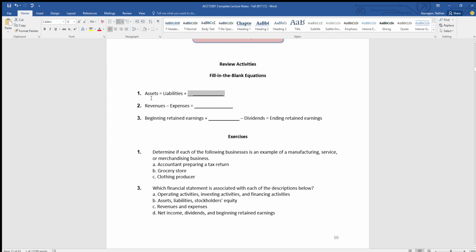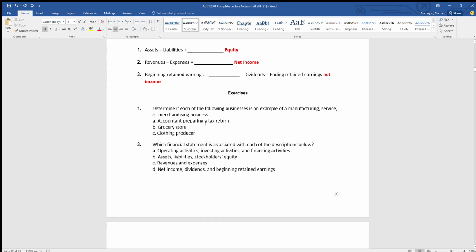First thing, of course, is our formulas. So assets equal liabilities plus equity. Yay. Next is revenue minus expenses will equal your net income. Last little part is, again, net income. So, beginning retained earnings plus net income minus dividends equals ending retained earnings. So keep an eye out. Again, net income is revenue minus expenses. So if you put revenue minus expenses here and then look at this video, you're still perfectly fine. Okay?